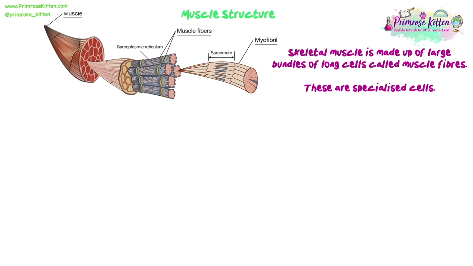Looking at muscle structure, you've got your muscle, which is your actual big skeletal muscle, and then that is split up into muscle fibers. And these muscle fibers are long cells, or bundles of long cells, that have all been joined together. The cells are very, very specialized, and they have all joined together end to end to create these really long muscle fibers. And then within those, they have organelles that are, again, very specialized, called myofibrils. So the idea is a smaller, narrower fiber inside the bigger muscle fiber.